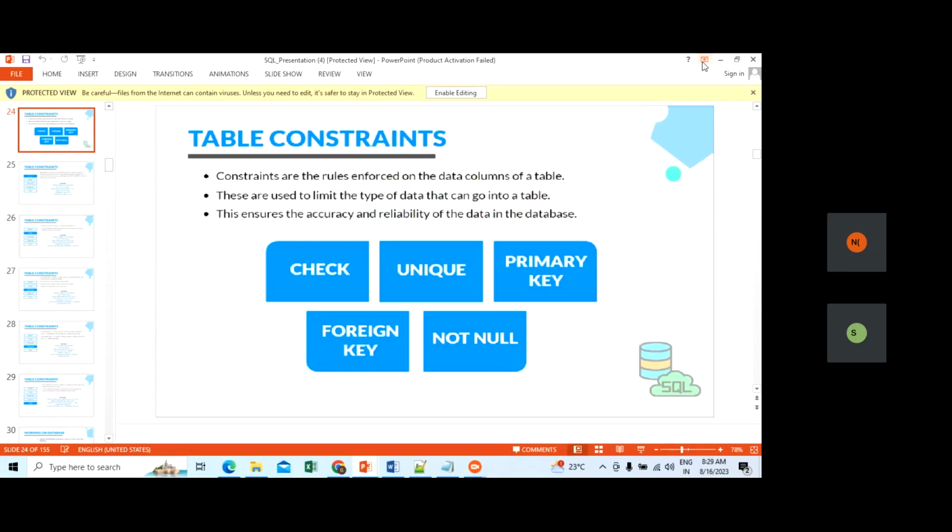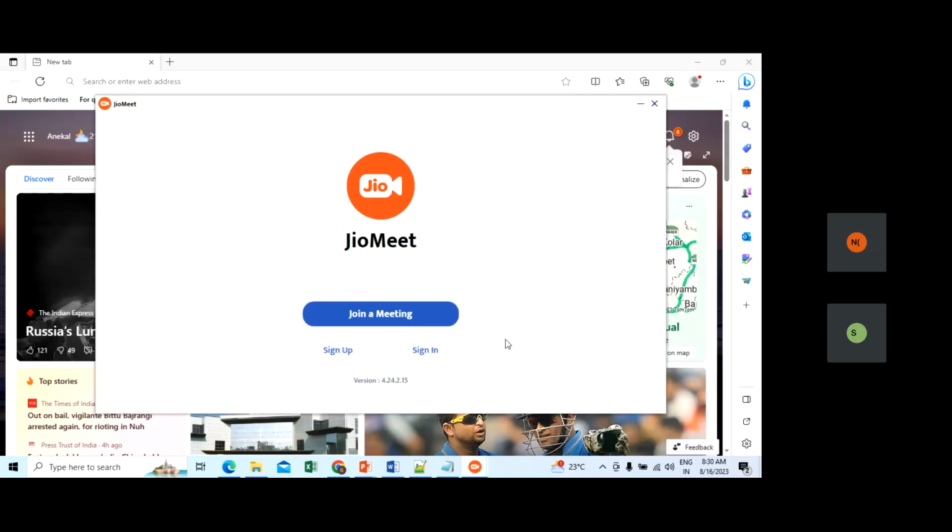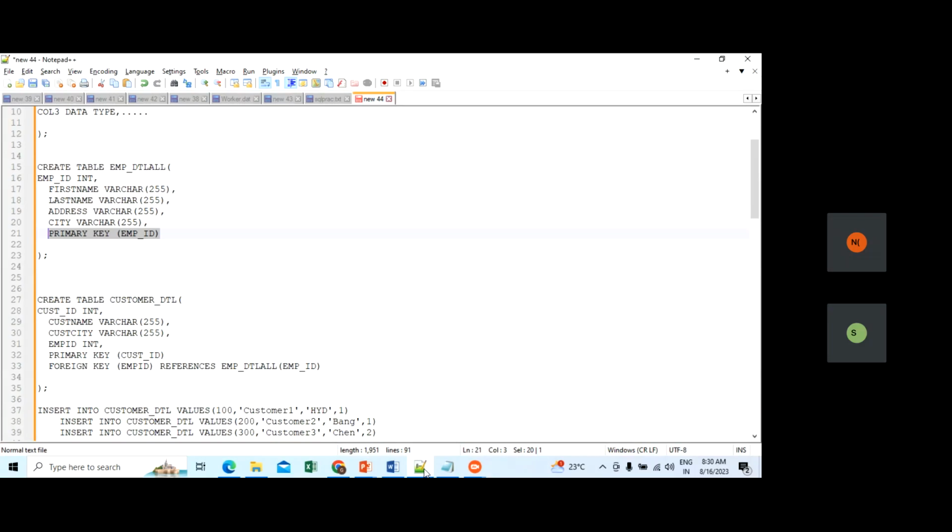Is the indentation before first name, last name, address in the code a space or a tab? I did not understand your question, brother. Create table employee details.